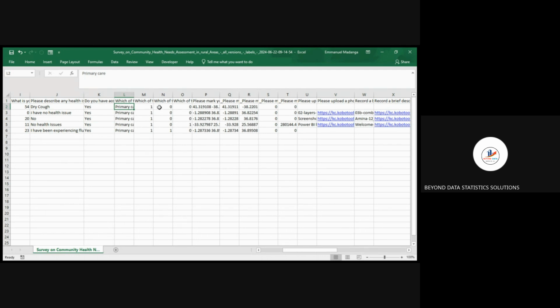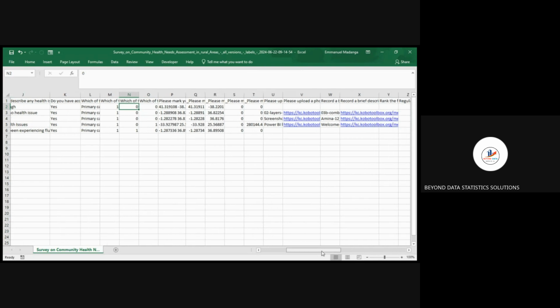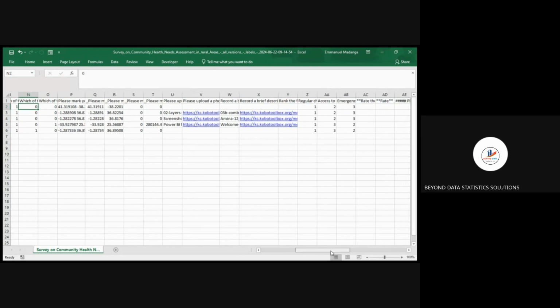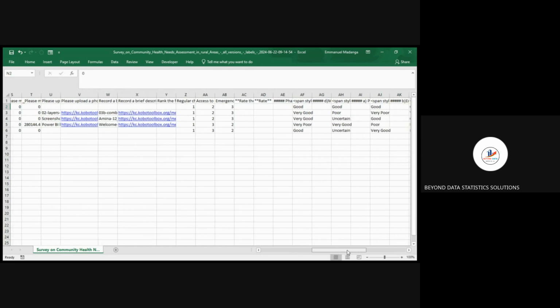So for yes and no, when the entries come in, KoboToolBox usually assigns true and false for categorical data. True is 1, false is 0. This is easy for you to work with in SPSS, because SPSS requires that you encode your categorical data. It is also easier to work with other data tools while doing dummy coding, like one-hot encoding in Python. And from there, now you can see the photos.